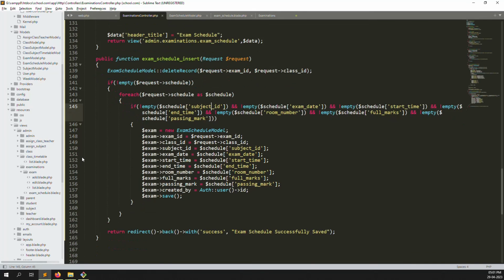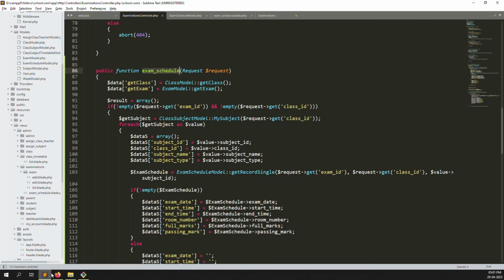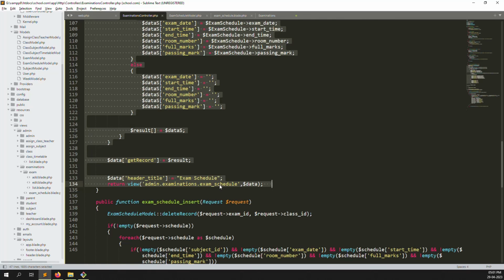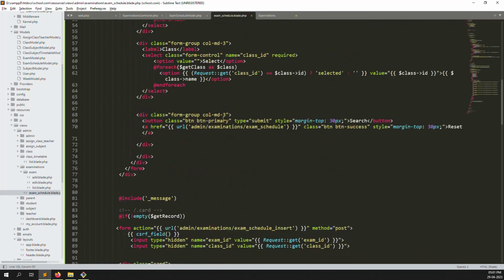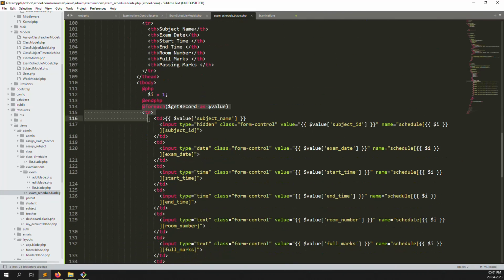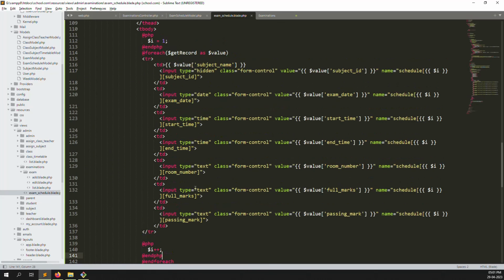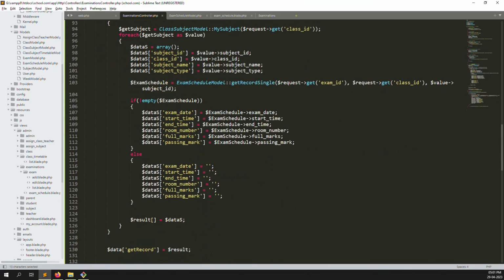Let me show you again what I did. First I create an exam schedule menu here. Once you click on the menu, we have made an array here, and we also get the list of the exam schedule. Inside exam schedule, once you apply filtering you can get the subjects. In the subjects we have made autofill data, whatever data was there before, otherwise the data is not there, so we are passing blank. You can see it here.